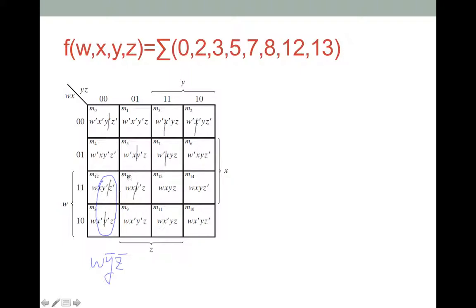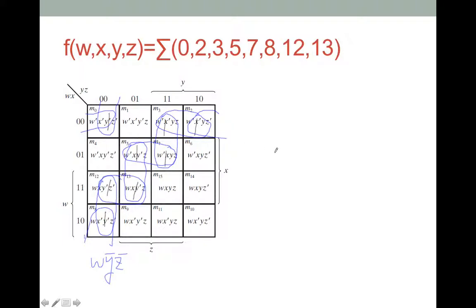So another prime implicant is with these 2. It's prime implicant. And also these 2 is a prime implicant, and these 2 is a prime implicant. And also these 2 is a prime implicant. Here is another prime implicant. And then we have another prime implicant by this grouping. And then here's one more. You may miss to find it, but here is another prime implicant this way. So we have identified all prime implicants.